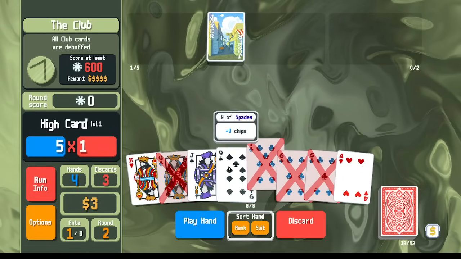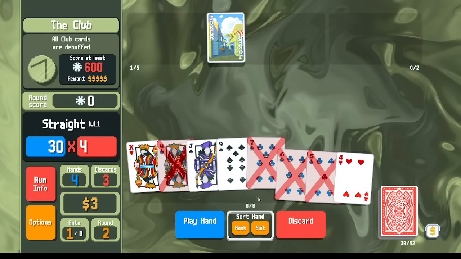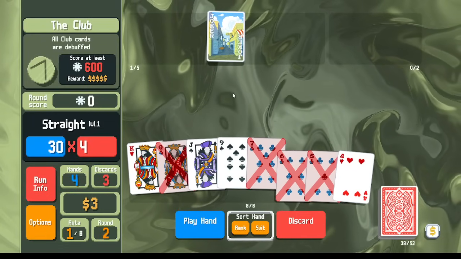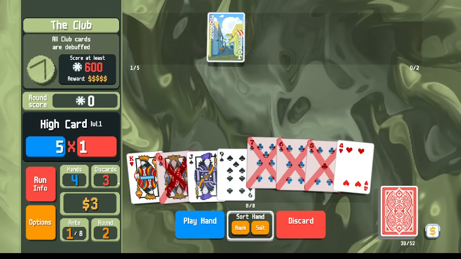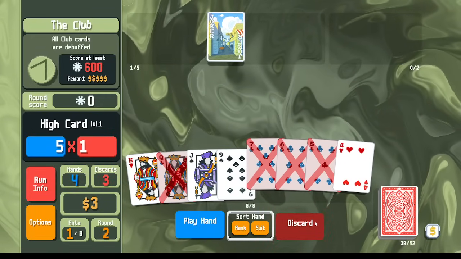All right, 9 helps. This is already a straight, though, you know, with the clubs debuffed, maybe it doesn't score as much as I want it to. And so we could discard looking for a better straight, looking for either an ace or a 10 or an 8 or a different 7. I think let's do that.